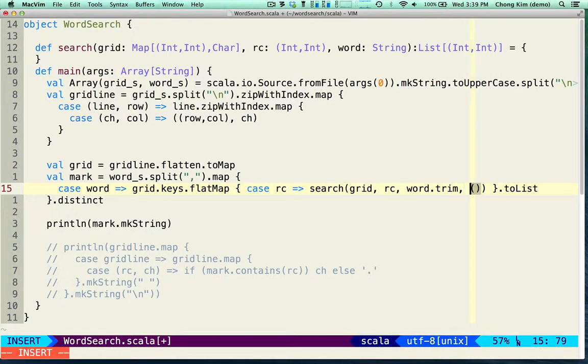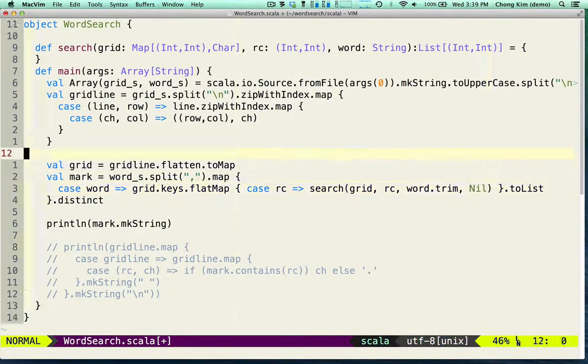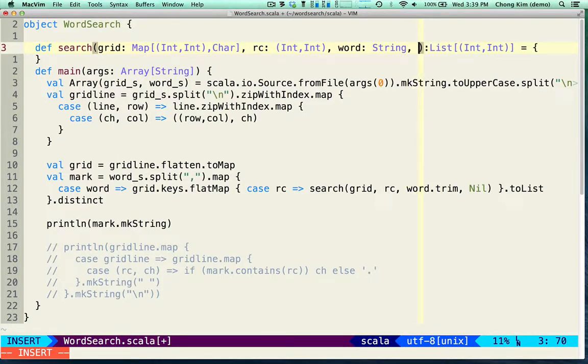But we'll just say nil. And in the search, we'll add over here to the last argument, the path. The path is going to be a list of, oh, brackets, int, close bracket. Okay. All right, so this looks pretty good.